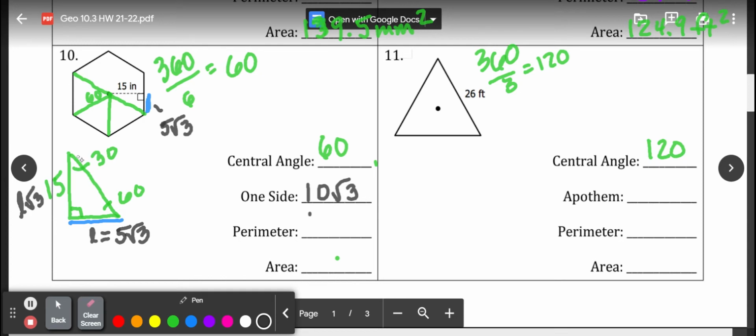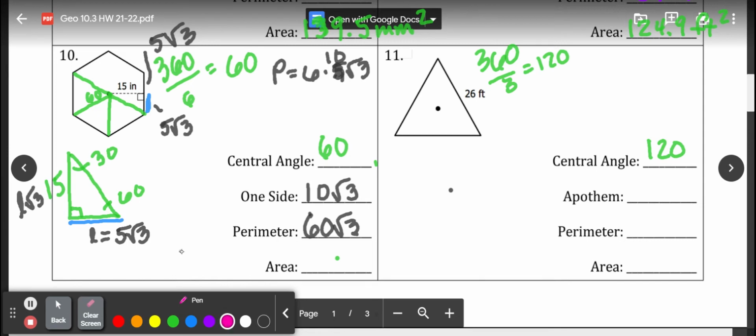Since I just doubled it, because that's also 5 rad 3, and 5 rad 3 plus 5 rad 3 is 10 rad 3. But then we have to multiply by 6 sides, so the perimeter is really equal to 6 times 10 rad 3. So that's going to give me 60 rad 3. And now let's put our answer in pink because everything's pretty in pink. We take the apothem, 15, times the perimeter, 60 rad 3, and divide it by 2.